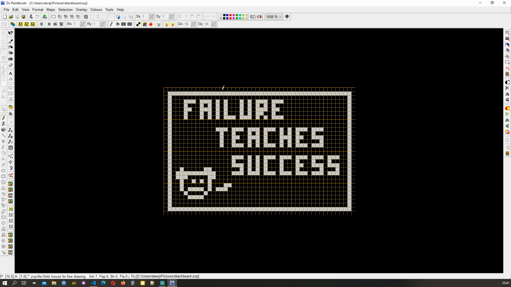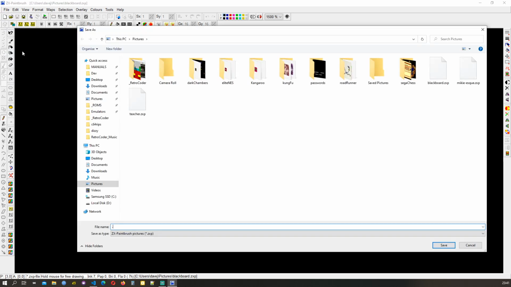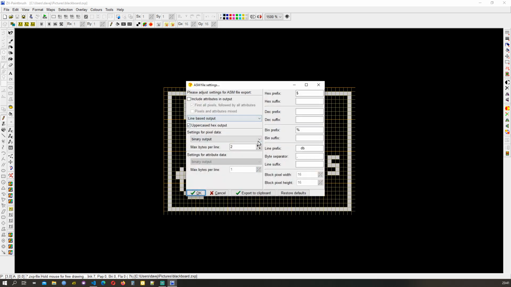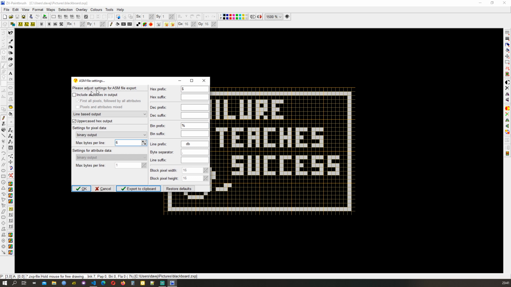I'm so bad at maths, I'm going to be really careful. 16, 32, 48. But it's width, so it's bytes 6. The thing's going to tell me when I export it anyway, isn't it? As long as I do it right. I don't want any attributes. Oh, in fact, let's get the attributes just so we don't have to think and make them ourselves. Obviously, they're all the same. They're actually the reverse. I think I've done it wrong now, haven't I? Like I said, it doesn't matter. We can switch it all around. Colours.